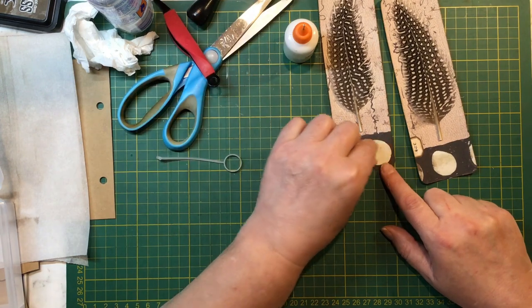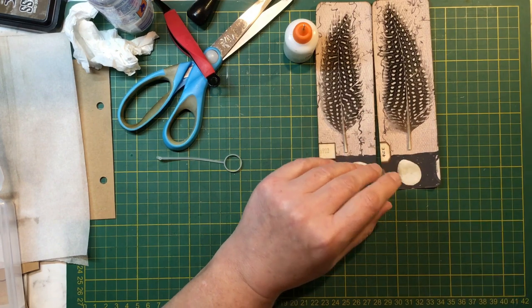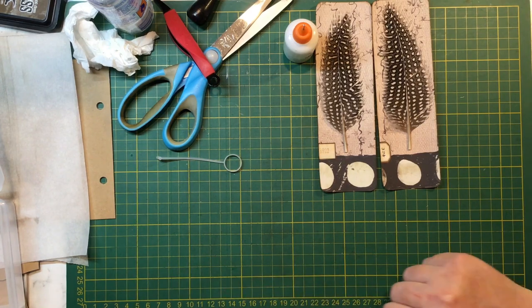I was going to put a bigger label down where these circles are, but I love the effect of it, so I don't think I want anything there, unless I do a, hang on.